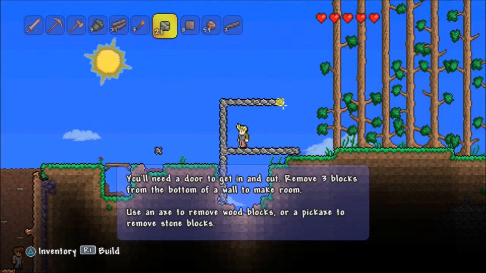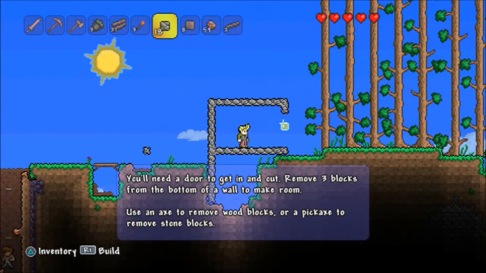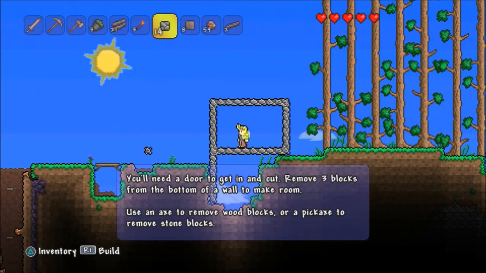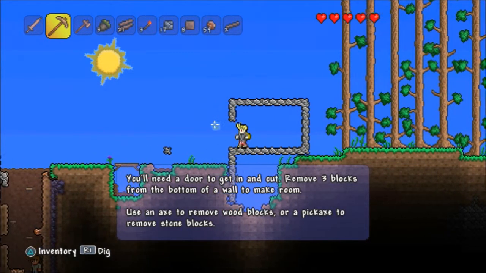This actually is pretty fun. All right. Let's see, it's 1, 2, 3, 4, 5, 6, 7. I think that's 7. Now I need a pickaxe, and I need to do the bottom 3. Am I correct? So I need 1, 2, 3. Okay.